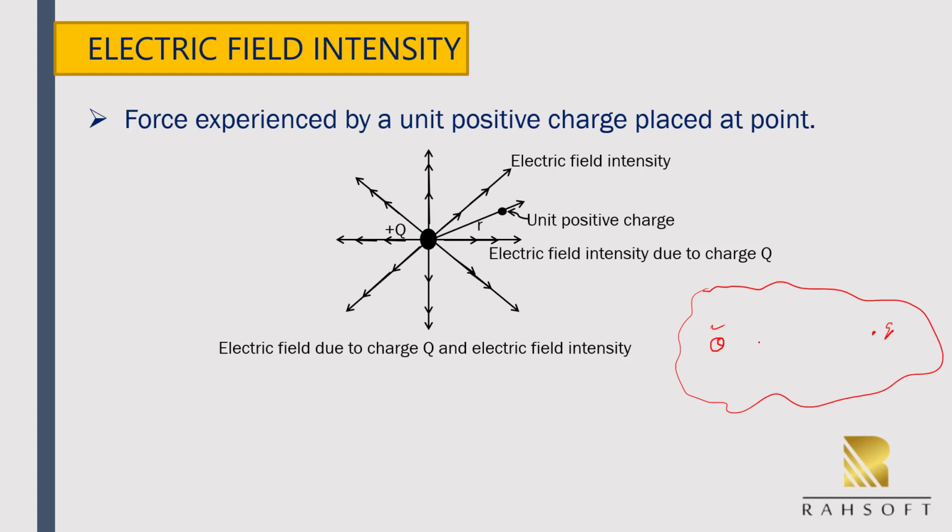So this is the main point here. The region where it feels the force because of this charge, this is called electric field intensity. I will go into more detail to explain what electric field intensity is. I will show you with an example here. So we can take an example.